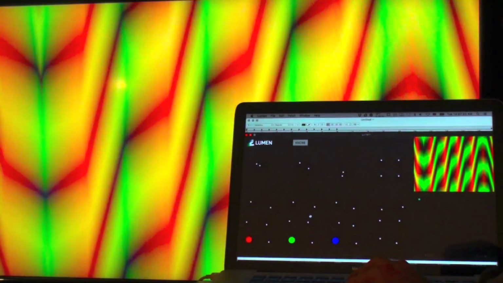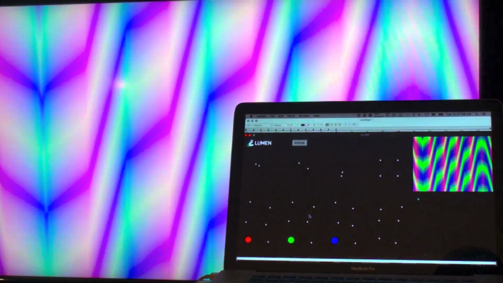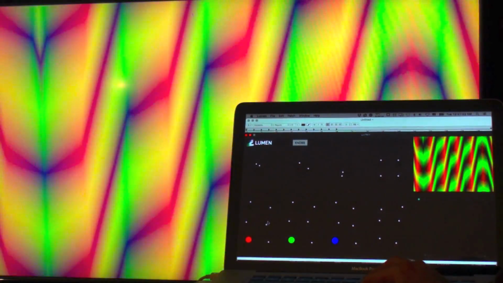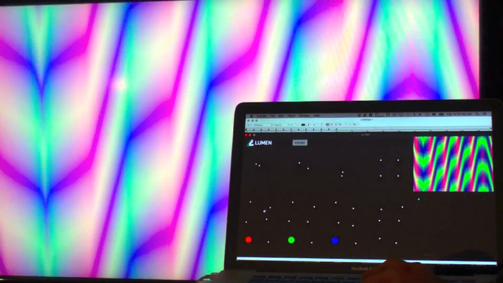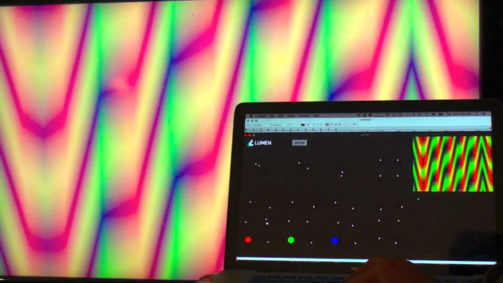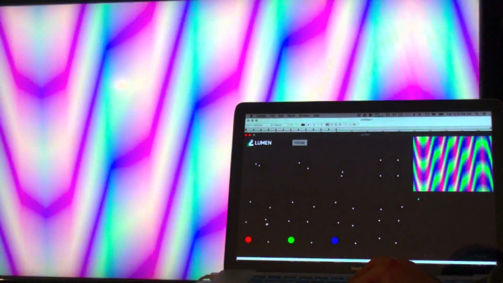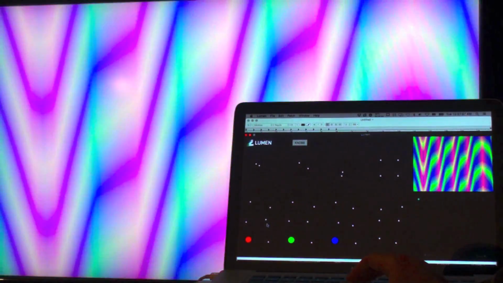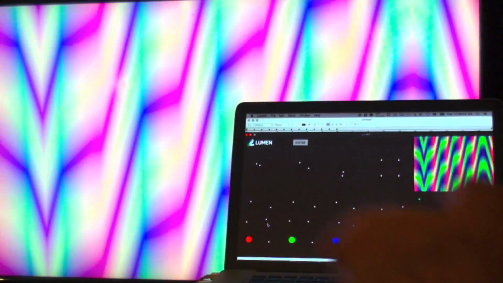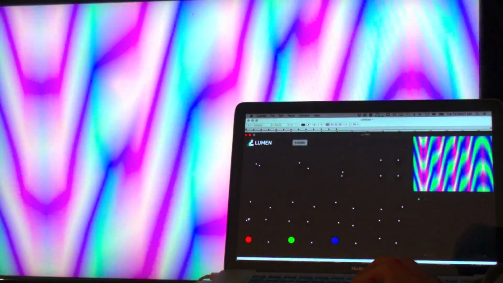So the processor usage seems to be quite reasonable for Lumen, and that's great, because you are going to want to use it with some other programs, run it along with, there, that's a nice sort of oscillation. It's moving in time, or maybe you'll run it alongside some music apps on your computer or on a different computer. Some people like to split the audio on one computer and the video on another computer, but the machines are getting strong enough these days that you might not have to do that.